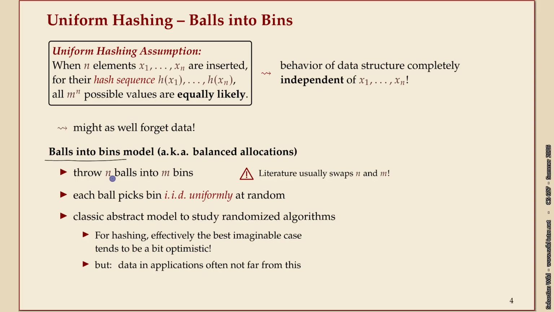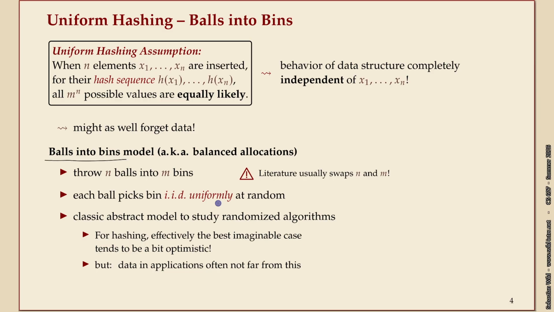For some obscure reason, the literature always swaps n and m. If you look up results in some book, almost always you have n bins and m balls, and I find this infuriating. So I'm just gonna drop that convention and swap it around. It's always going to be n items that we insert, and the hash table has to be of size m. That's kind of a law of physics to name that m. I'll stick with it, and there's no inconsistencies on the slides, hopefully, but if you look up in books, take care of this.